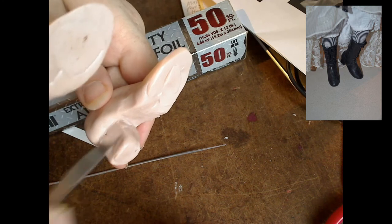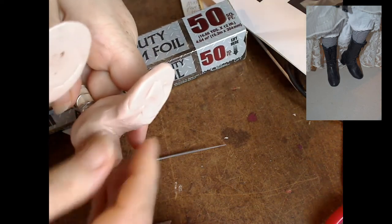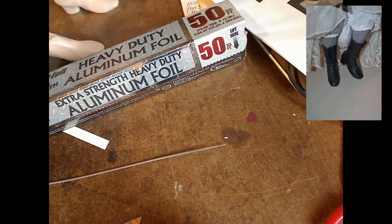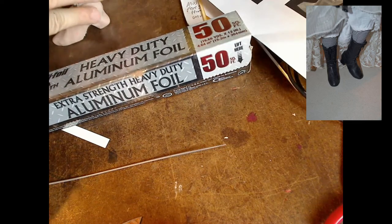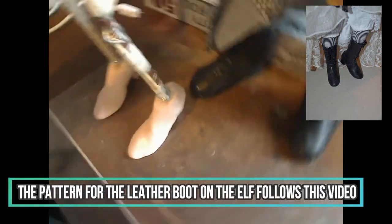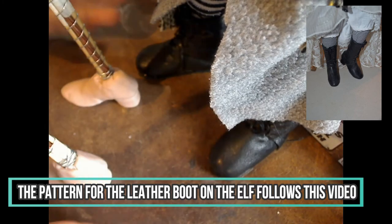So this is, there we go. Nice chunky cowgirl style heel. Which works even on a witch. And again, you want to go back to the floor, make sure that you have a nice level shoe so it stands. Because if she doesn't stand, she doesn't stand. And we want her to stand. Okay, so finally, in the end, what you want to make sure of is that both heels are touching the ground and the doll is standing in a pose that looks natural and attractive, since this is going to be a female, which I have achieved there.